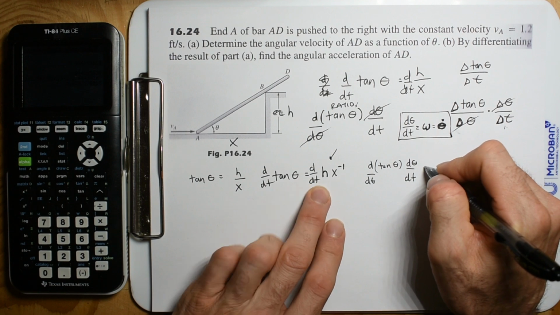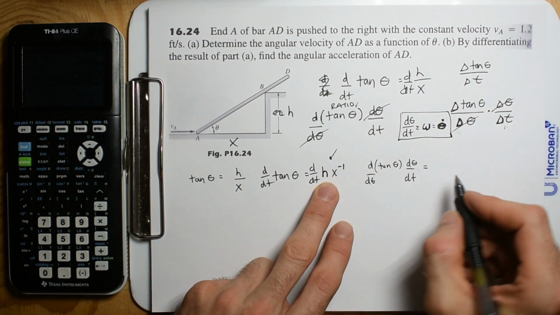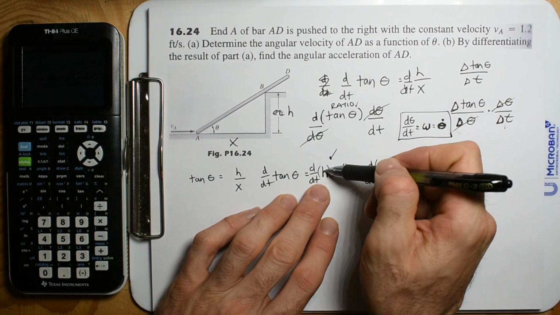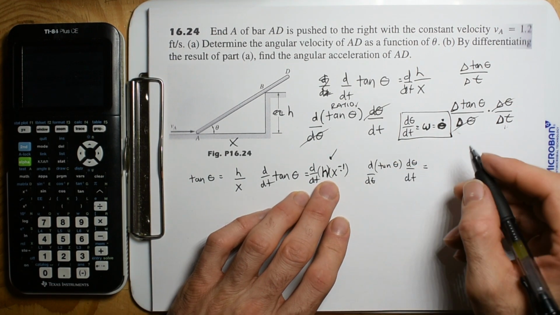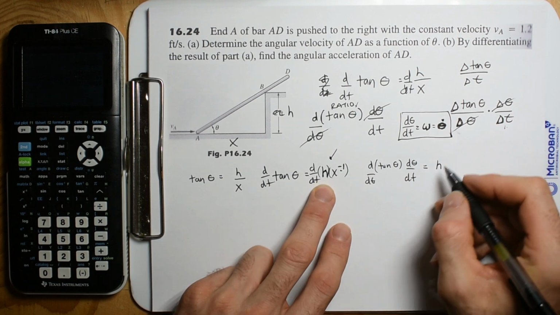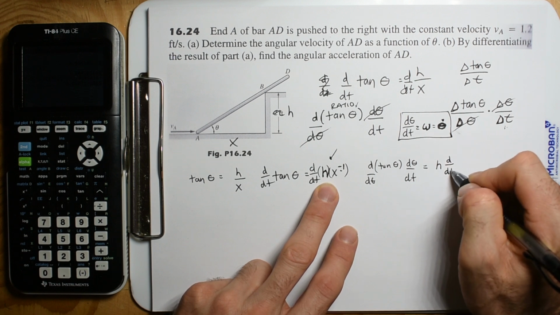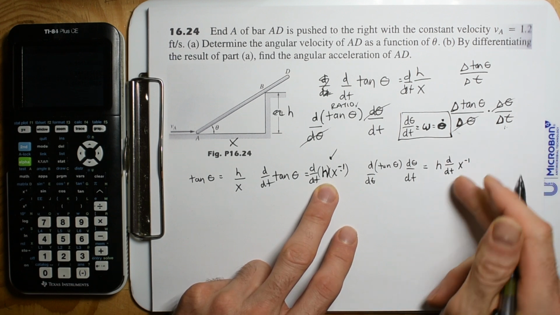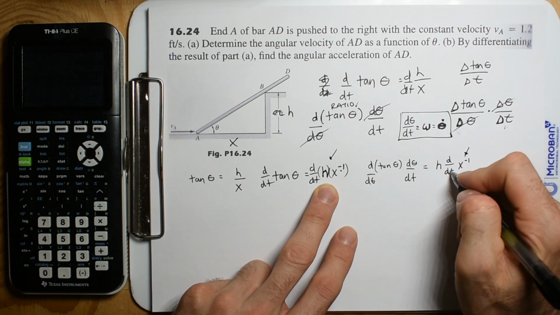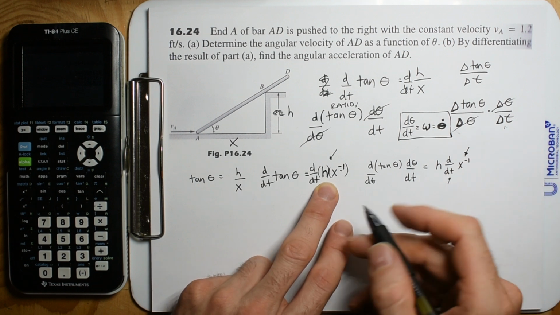Okay. And then let's set this up like it is the product rule. For differentiation, we got a product of two things. We're going to take the first times the differentiation of the second. So that's going to be h. But now check it out. So let's just keep writing it. d dt of x to the negative 1. Hey, this says x right here. It doesn't say t. This says t right here. It doesn't say x. Okay, but let's continue on.